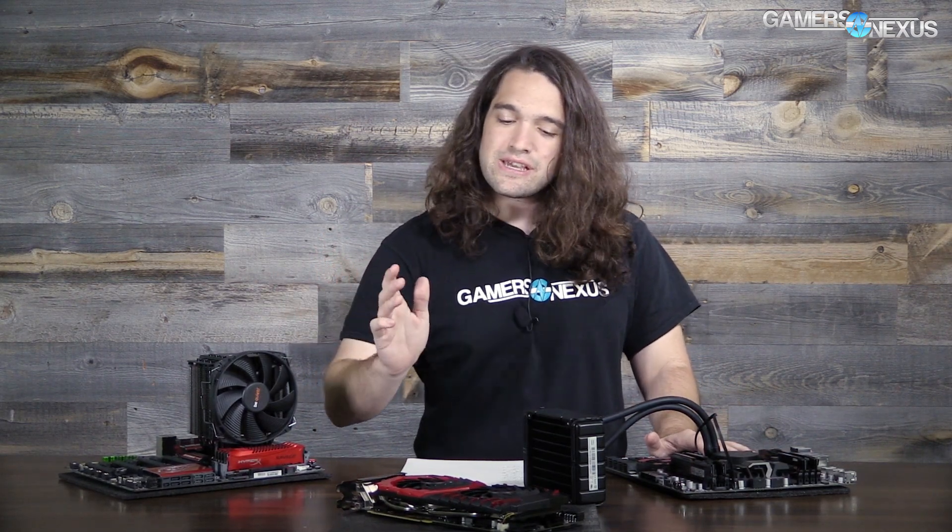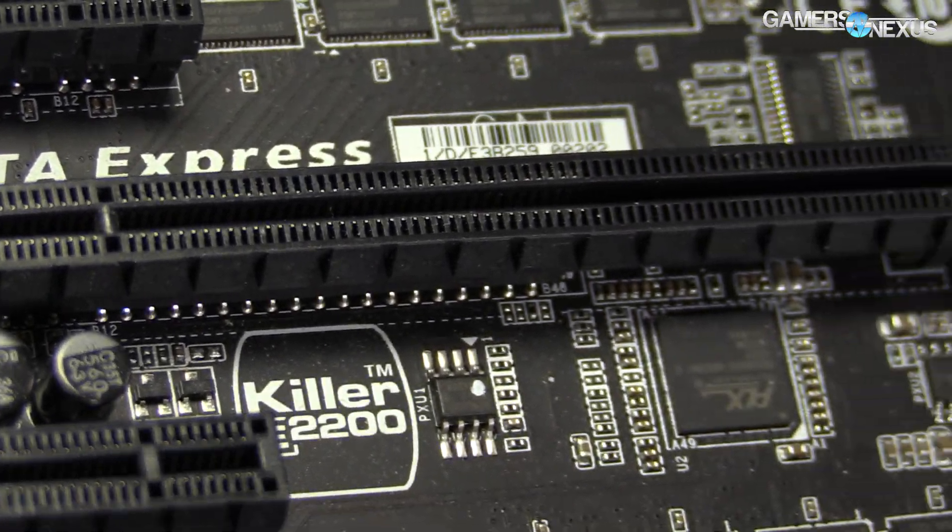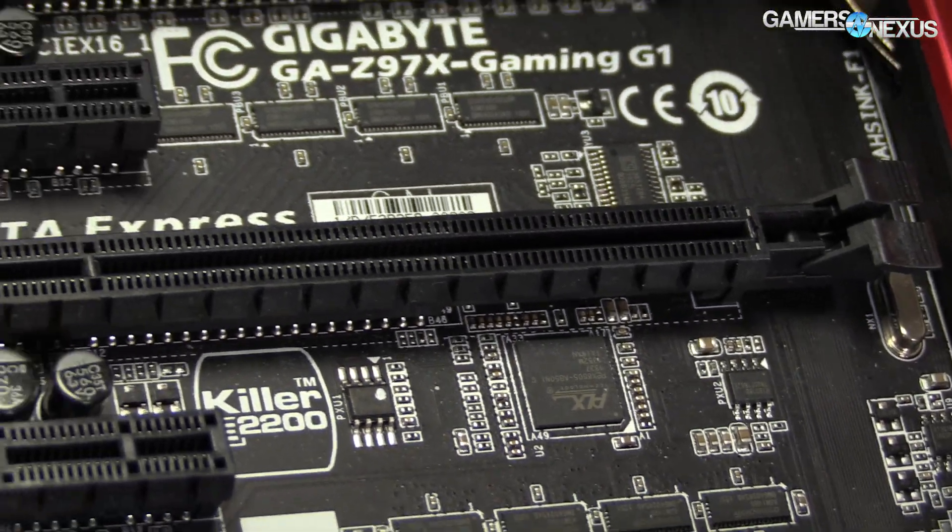The reason you would run on eight lanes — maybe you're putting one of these into a Z97 or Z170 board, or something older that is more lane-limited than x99. That would really be the only use case, but it's still worth testing. It also gives us some future insight into PCIe Gen 4 and things like that.